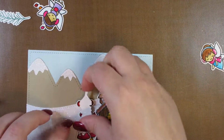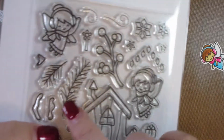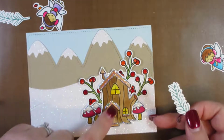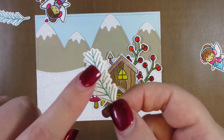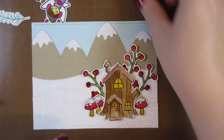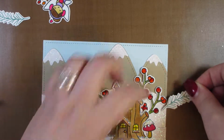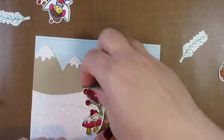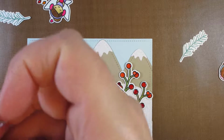And I wasn't sure if I was going to use these. These are just some of the other stamps in the set, foliage stamps. So instead of stamping them in black like all the other outline images, I stamped them with Distress Pine Cones ink, and I just thought it would make more sense to have them in that colour. So I might add them in. I like the way these are, so I'm just going to glue these down. So let's get one there.